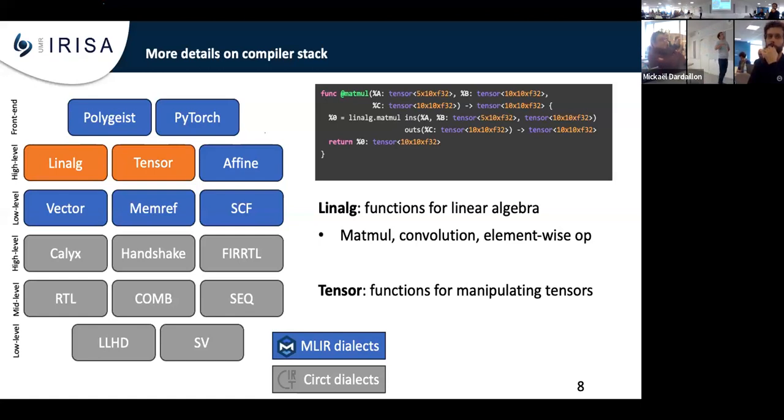The idea of these highest level languages is to represent what you want to do at the highest level of abstraction so that you can keep the semantics and enable some transformations on that. For example, you know that you are doing matrix multiplication on your data, so you may have some specific transformations that you can do on that operation because you know what you aim to do. It's more interesting than just for loops that are doing the matrix multiplication.